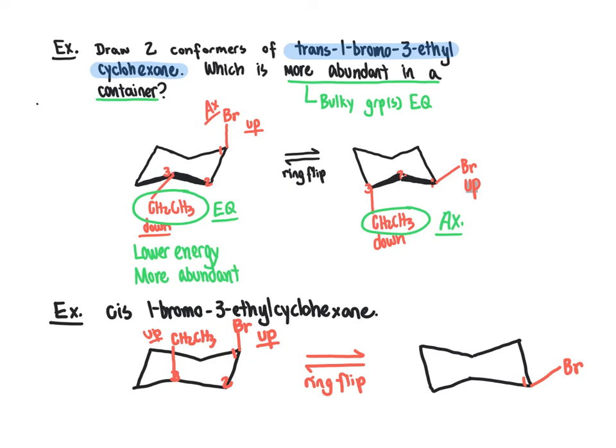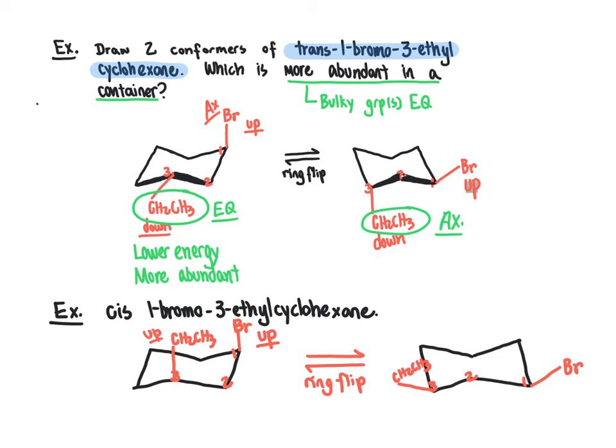At that position, the equatorial group is on the top face of the molecule. It's angled slightly up. Then we come on over to carbon 2 and carbon 3. Our ethyl group started off on the lower left as axial. Therefore, in doing a ring flip, it needs to become equatorial at position 3. And at position 3, our equatorial group is going to be oriented slightly up. So I'm going to plug in my CH2, CH3 there.